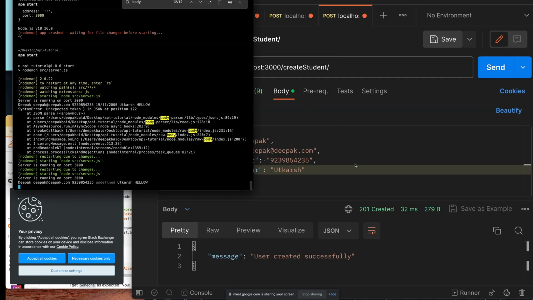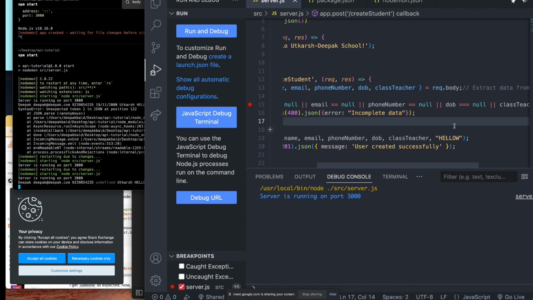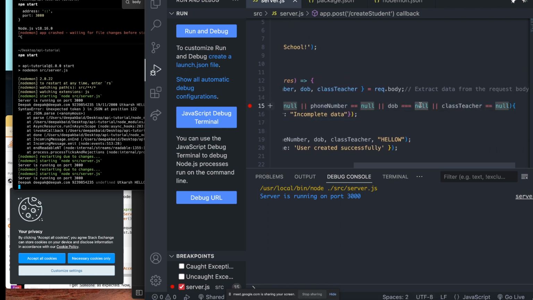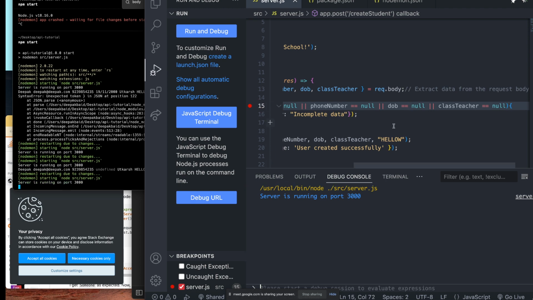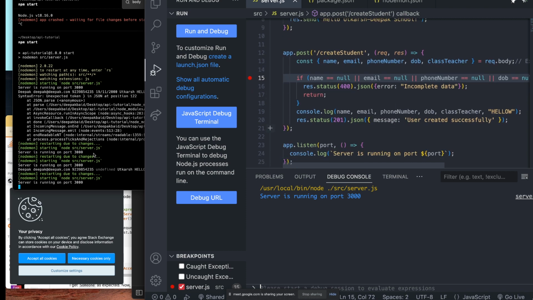Yeah, you're right. So should we use undefined then? It can also be null. Can it be null? DOB, it's up to us what the mandatory fields are. It's up to the requirement, but we are creating a simple thing. Okay, never mind.